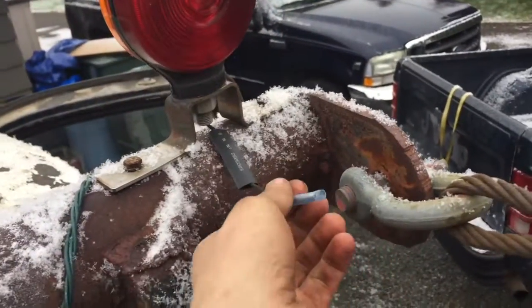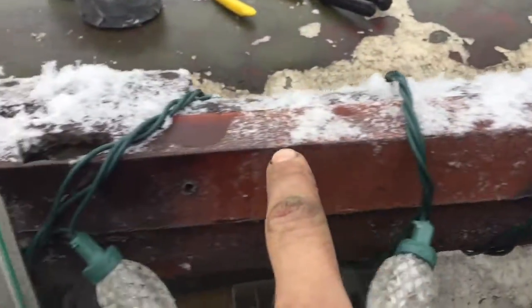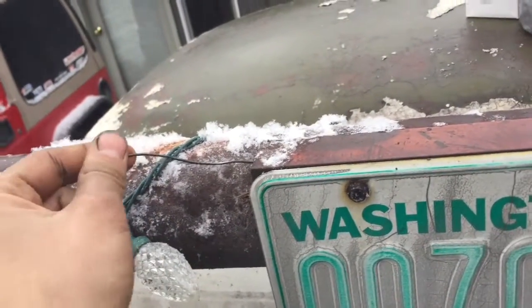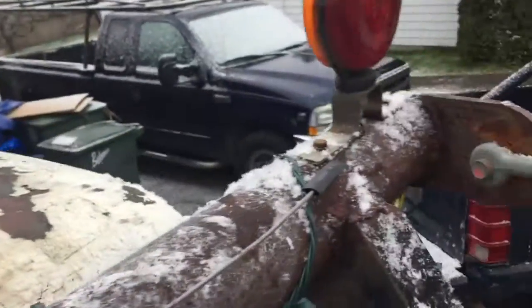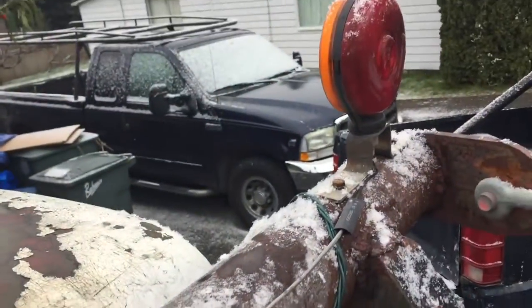Okay, so I got some heat shrink here, and I got the butt connector on. So I'm gonna run the wiring underneath this piece of angle iron. So I got a piece of baling wire so I can pull this through it. Well, I haven't heat shrinked them yet, but I got the wire ran across, and I realized that that's over instead of under, but these are coming off after today, so it doesn't really matter. So I'm going to heat shrink those and then run that wire down to the tail light, and then hook the other harness up, and we're good to go on the back.